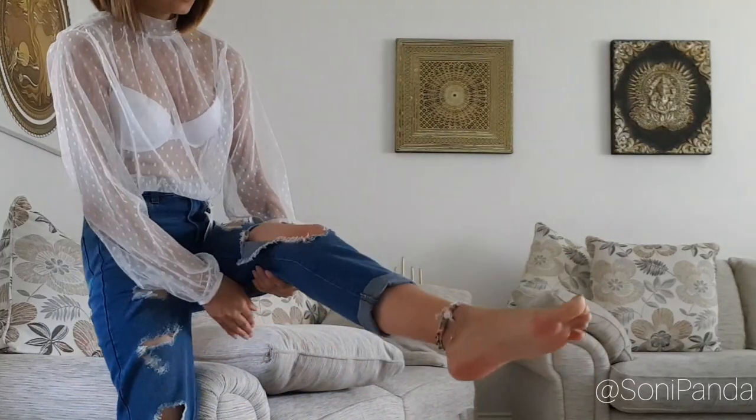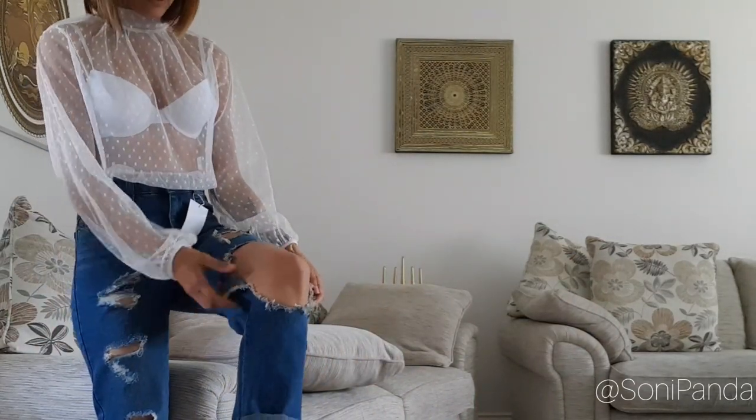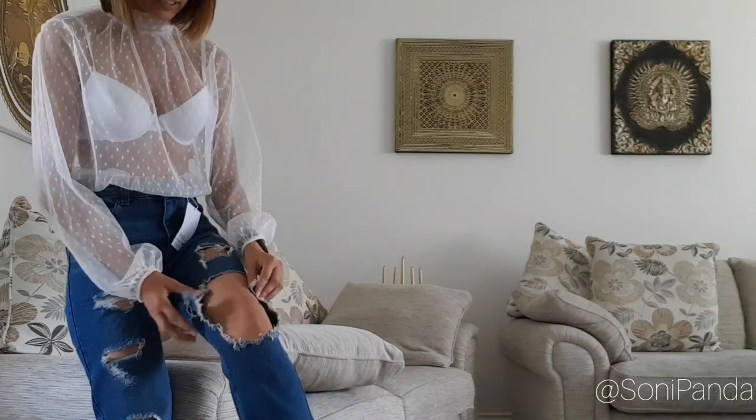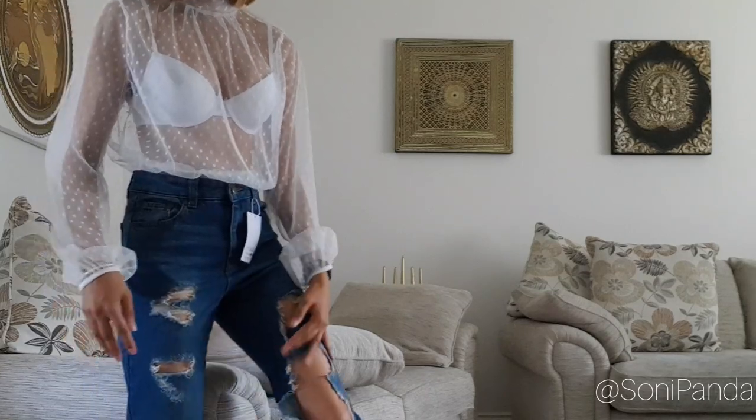So what I've done instead is I'm going to roll them up like this so they sit a little bit higher. All I've done is taken them up twice just to get rid of the hemming part. But I probably will need to play around with it a little, as you can see. I'm not too sure if I like this whole massive rip thing, including this little piece of something that's not doing anything. I might just have to create a couple of stitches there or something.